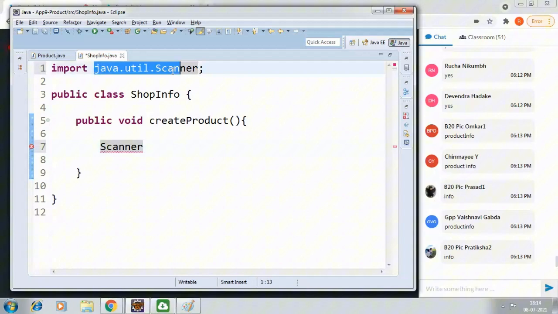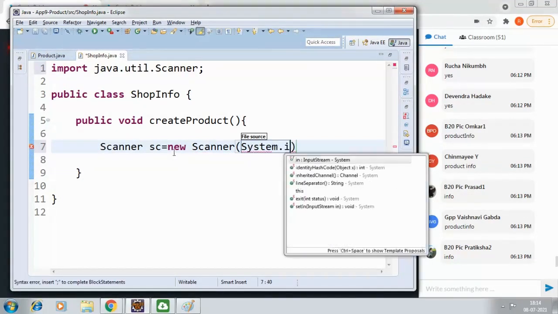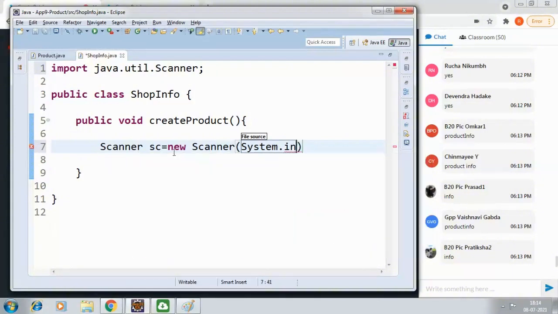Import the package for the scanner class. Sc equal to new scanner, System dot in. सिक्वेन्स नीट लक्षात ठेवा. Okay, see, please understand the sequence, and in same sequence you have to use whenever you are doing any program.